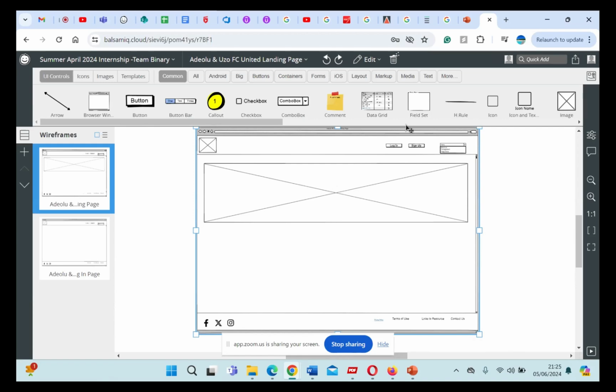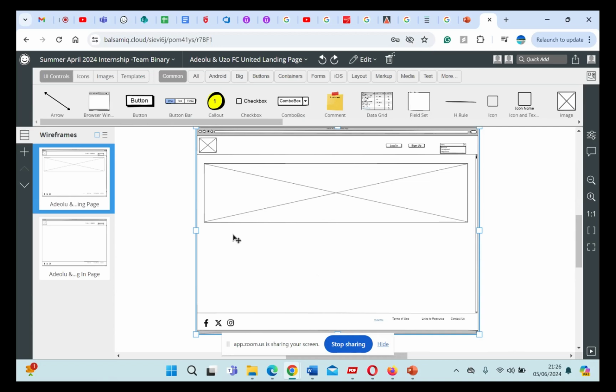Okay, so if, for example, you want to add text onto this, apart from button headers like terms of use, login, home, all those things, you don't really write text on wireframes. So once a developer sees this, they already know that this is an image. Once they see this here, they'll know that this image is a logo.